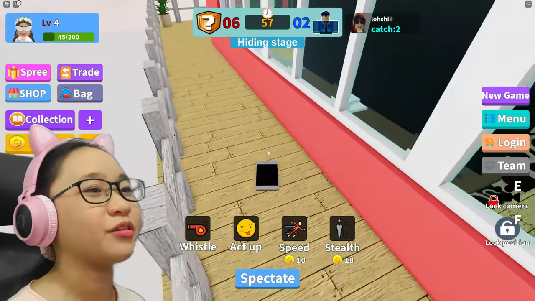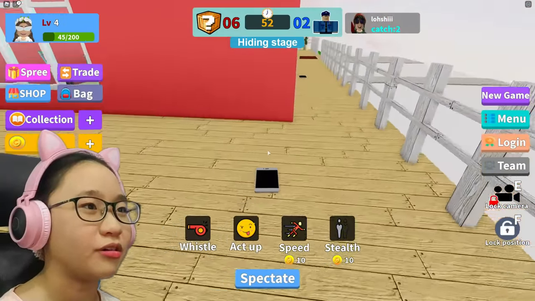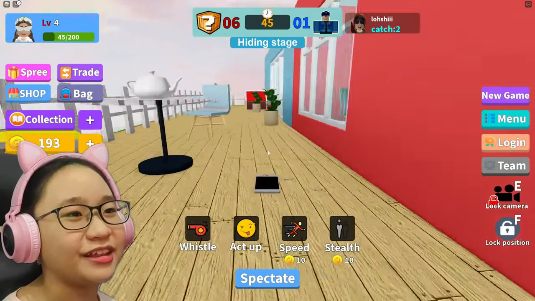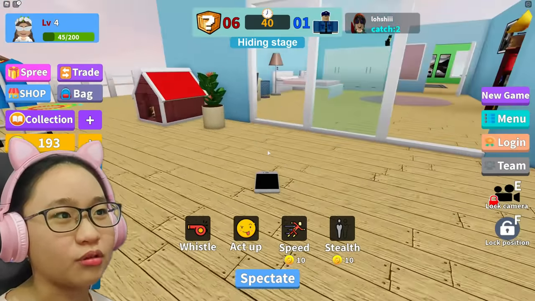There's random phones running around. Okay, let me find a good hiding spot. Oh, wait, someone's like me. Hey, yay, twins, okay. Loshi was eliminated. Oh no. Okay, where else should I hide? Oh. Okay, that was close.